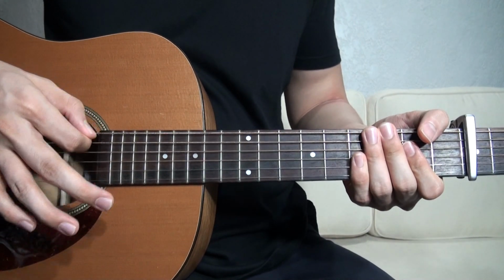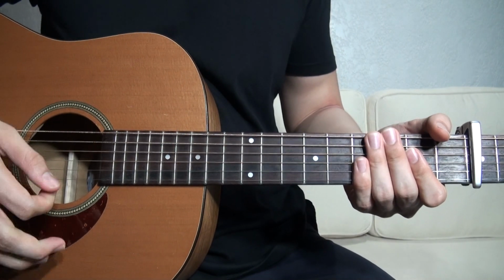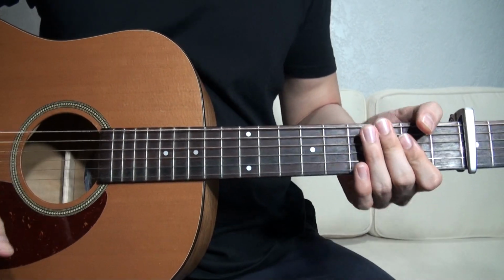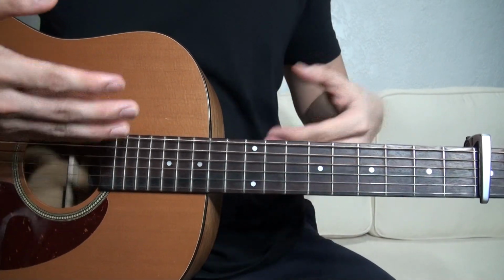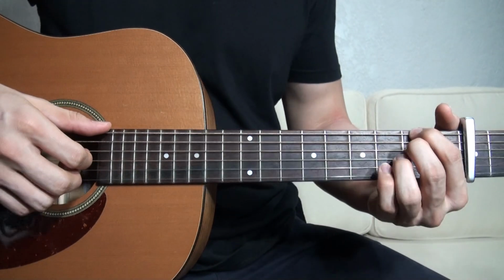Rake the strings with your picking hand. I normally just rake the bottom 4 strings, or like the bottom 3, bottom 2. You can rake all 6 strings if you want, whatever works best for you. Once again, all this is the part of the song right before the hook.